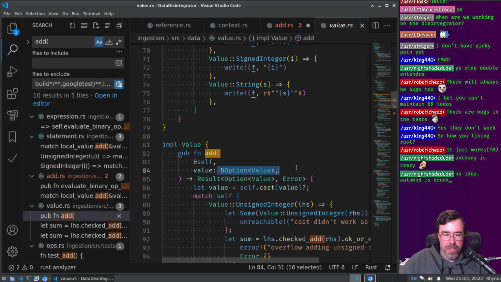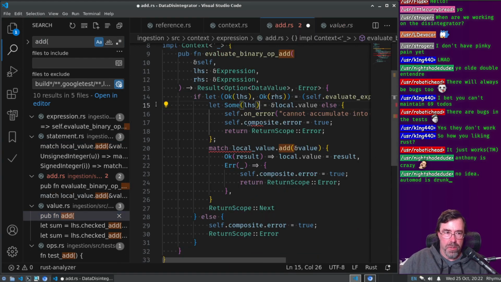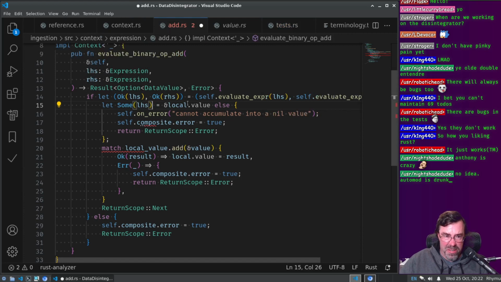Oh, that takes a right-hand side optional value. Okay, then we're good. We just make sure the left-hand side is not nil. So it's never permissible to do a binary operation with nil on the left-hand side. I think I'm okay with that. Okay, so this will just say left-hand side had better be something, else we cannot add to a nil value.